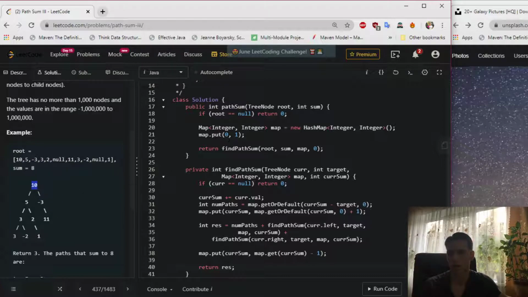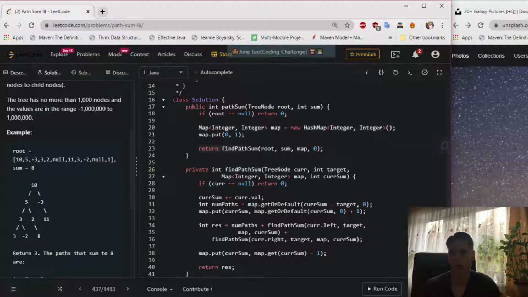Then in order to return the right number of paths, we put 0 and 1.